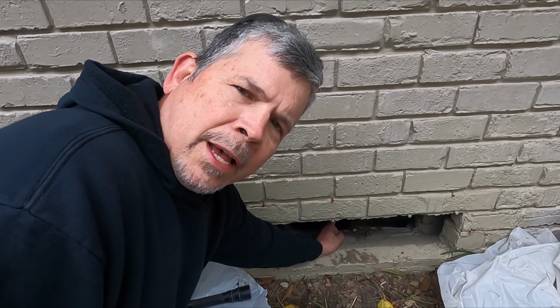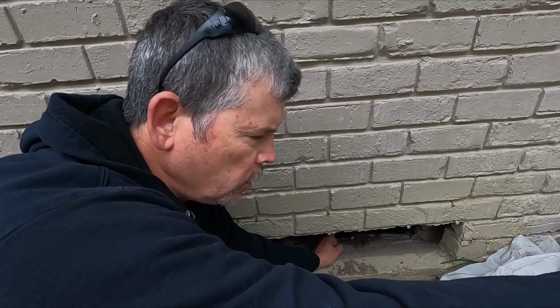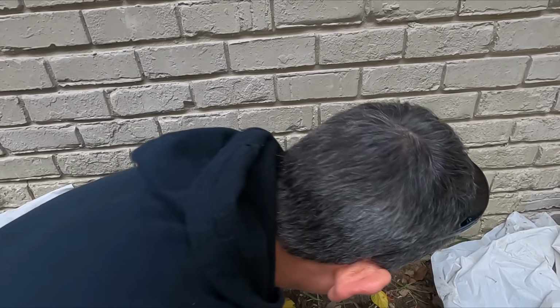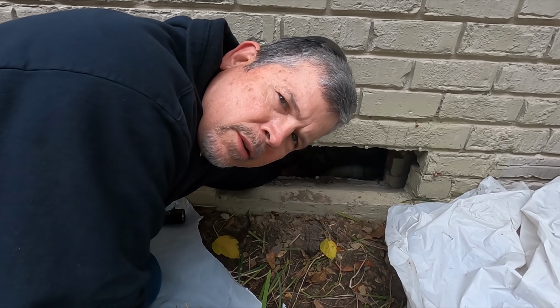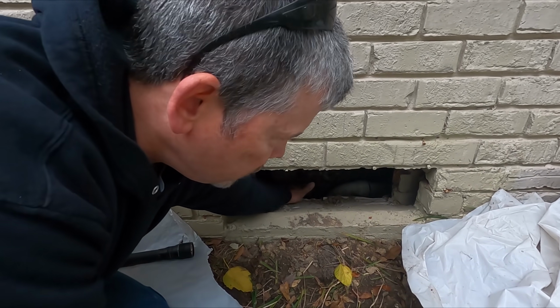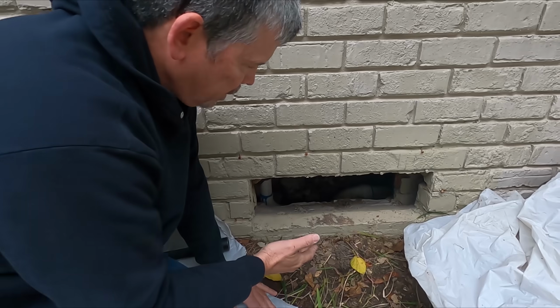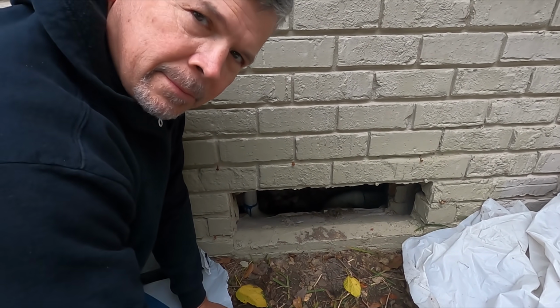All right, gang, you saw smoke coming out of that abandoned sewer line under the house. Could have been an old washing machine or something in the garage originally. But we want to block that off so that smoke isn't coming out of there, and we can see if it's coming out down here. We did see some evidence of smoke coming out of the ground. So Chris thinks there might be a separation in this PVC under the house. So he's going to get the chipping gun, and we're going to chip this out to give us a larger access to get under the house and to inspect this sewer line a little better.